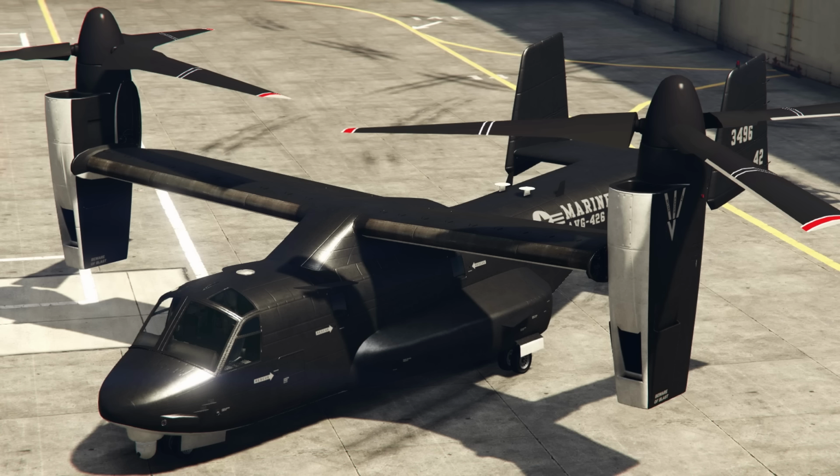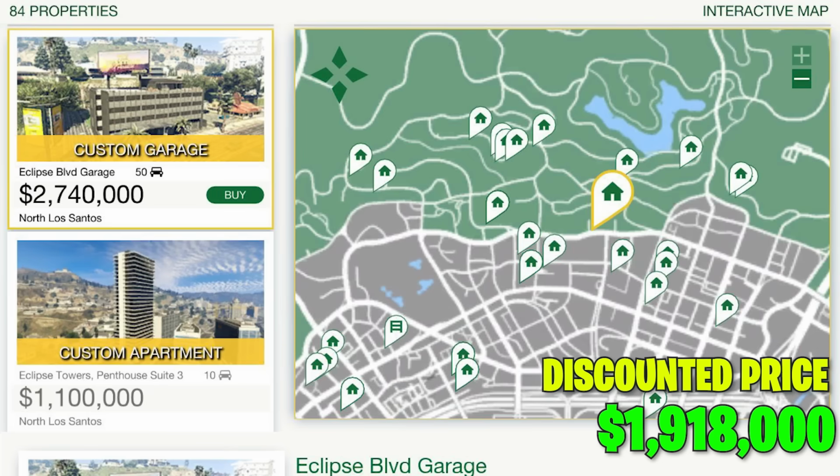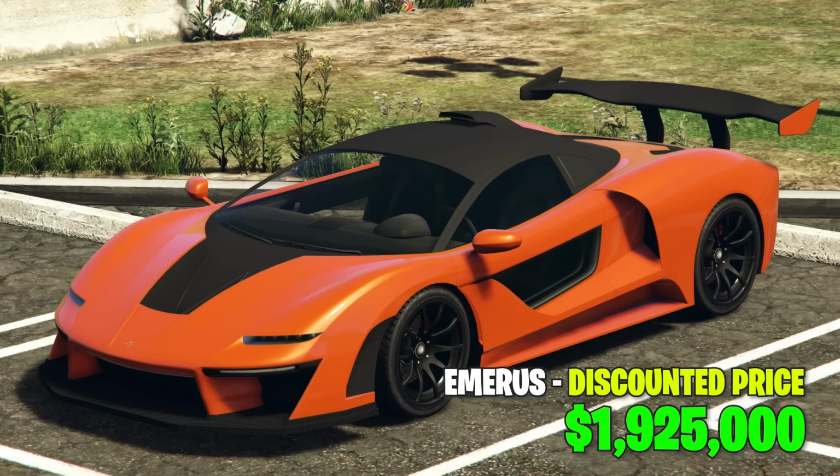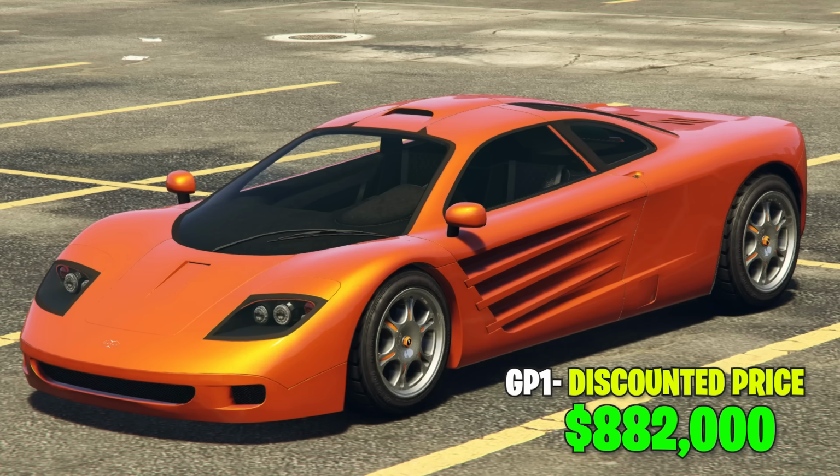Moving into the vehicle discount, 40% off this week, just the one, it's the Visa Neo. For 30% off this week, we have the front machine guns and missile upgrades for the Avenger. Rockstar is for some reason just drip feeding the Avenger discounts to us. I don't understand why. We've also got the 50 car garage on Eclipse Boulevard, so maybe that's the best discount this week. If you need more garage space, this is the week to do it for sure. We've also got 30% off the Mammoth Avenger, Thruster, the Progen Emerus, the Progen GP1, and the Progen PR4.